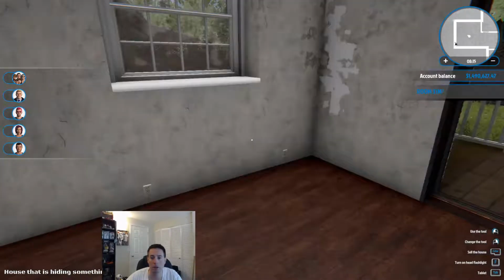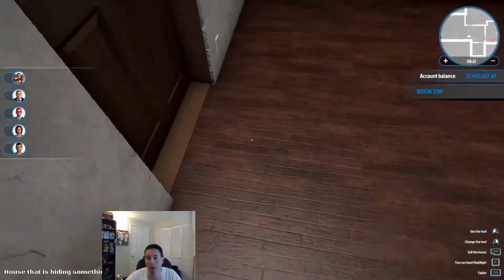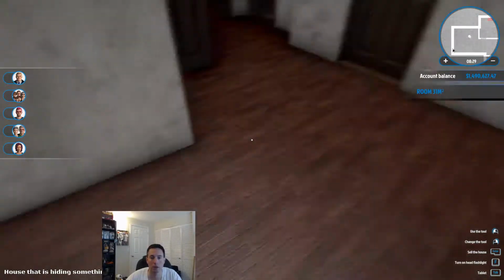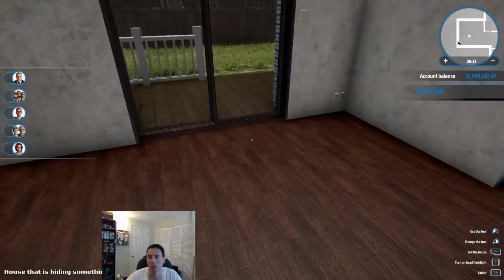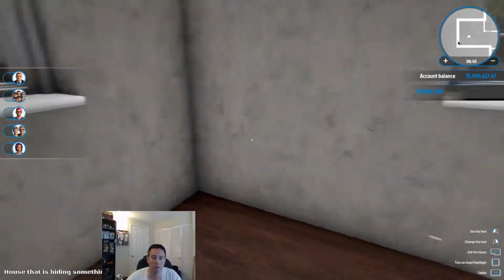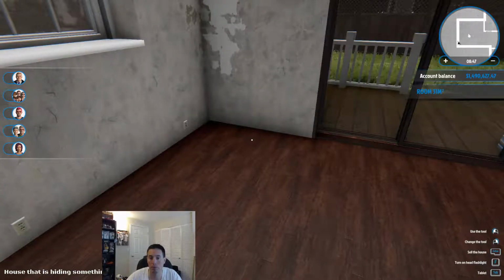Alright, so let's plan out the living room and kitchen. Floors, I think we'll keep the floors. The floors aren't too bad. I don't like the dark, but it's okay. Since we've got dark floors and dark doors, we'll go light colors and start with the furniture. So I want the kitchen to be right here. I want the kitchen to be super small. I'm gonna do it bigger.